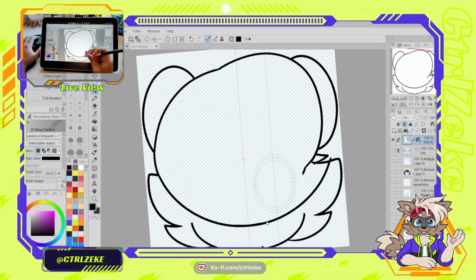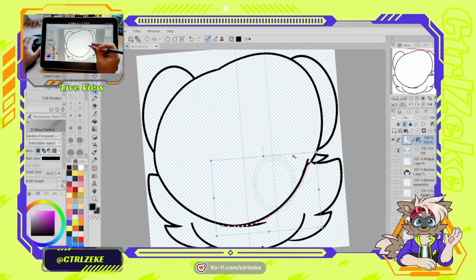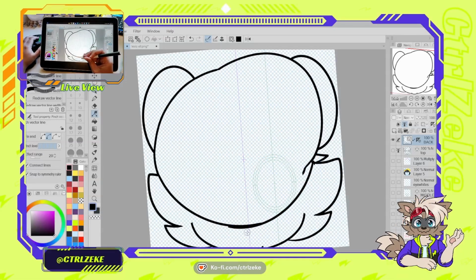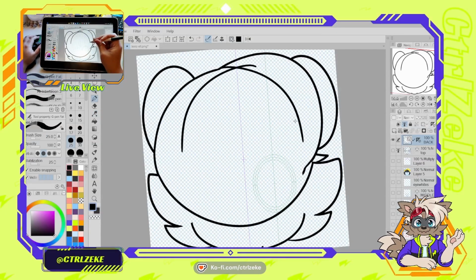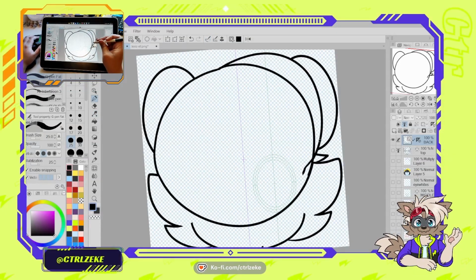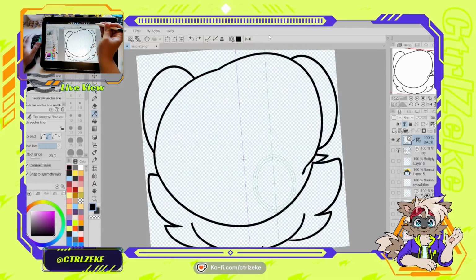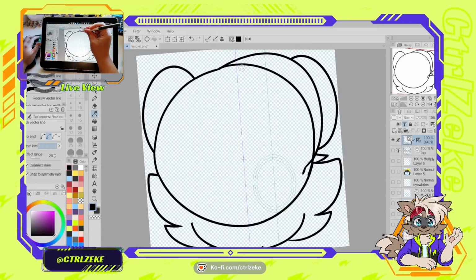I want to make sure that these lines are connected. They're not. Again, the thing about the vector layer, we can really manipulate it to however we want it to. Well, that looks good. Where'd it go? Sometimes I accidentally undo my lines. That's really annoying.